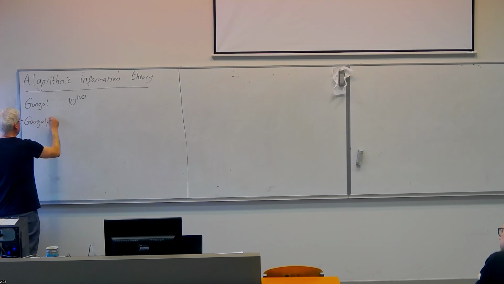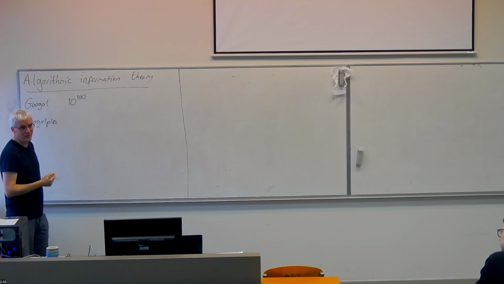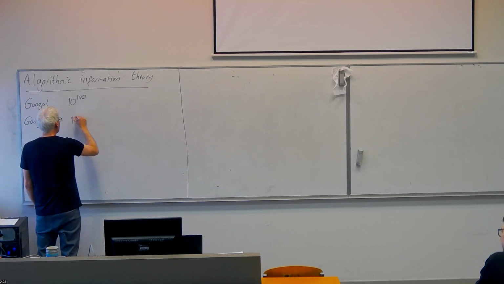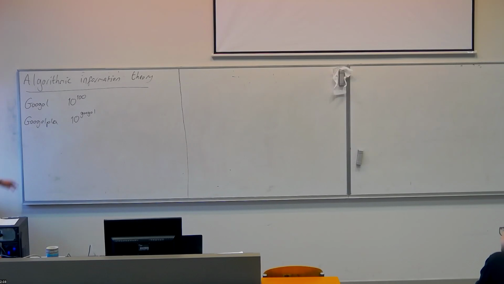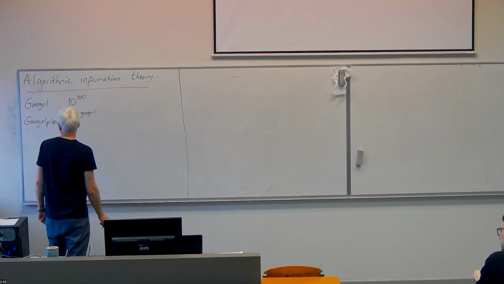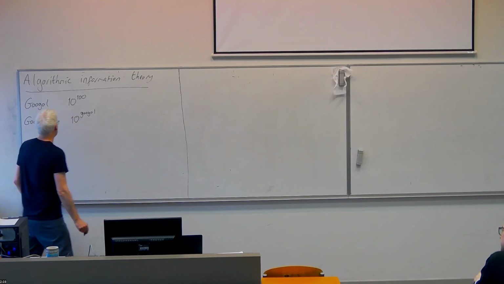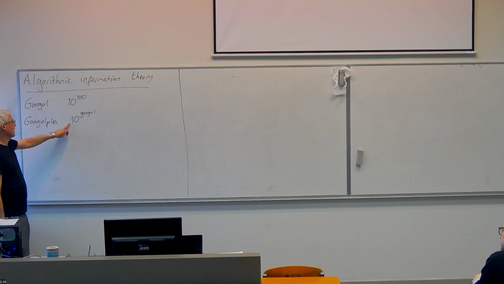Googolplex, which is, anyone know? Sorry? 10 to the power. Yeah, so it's 10 to the power of a Google. And these are, well, this one in particular is an absolutely huge number, 10 to the 10 to the 10 to the 2, if you like. But on the other hand, I was able to describe it very succinctly.